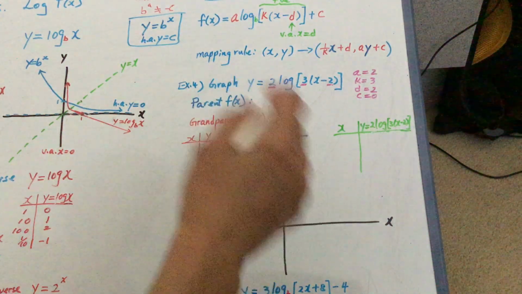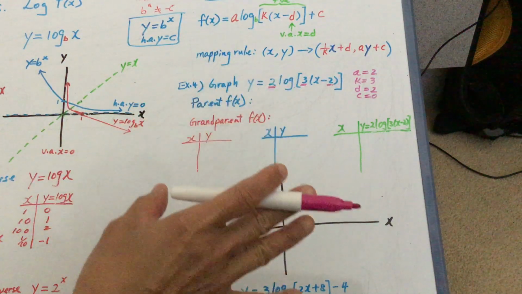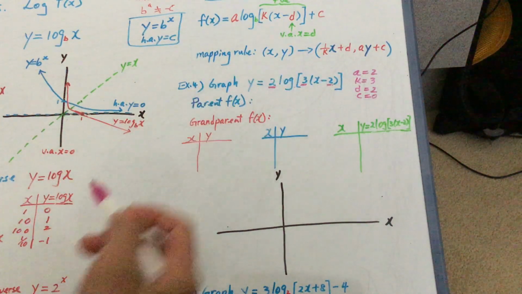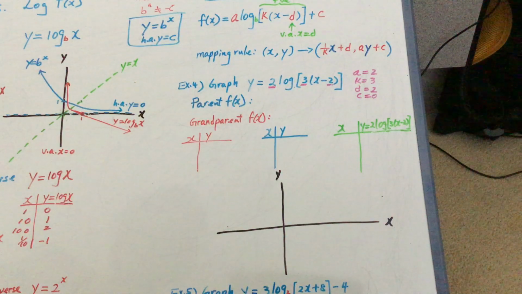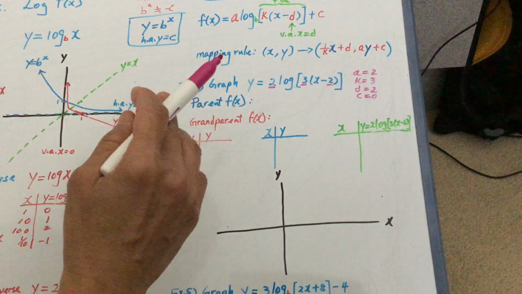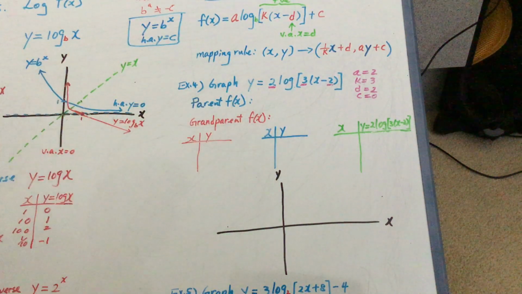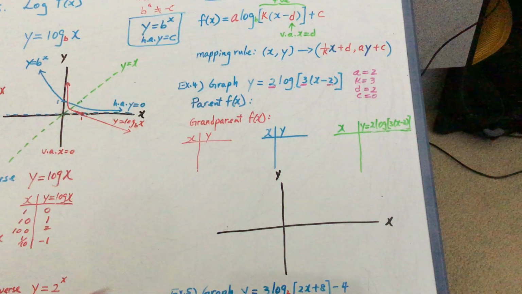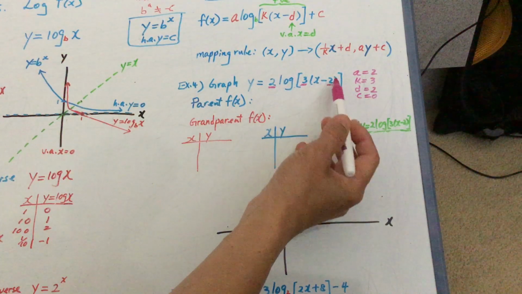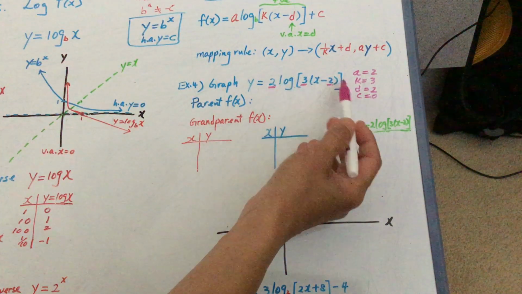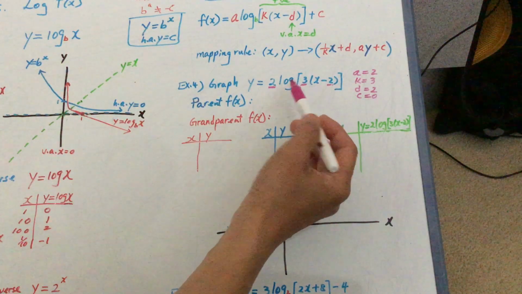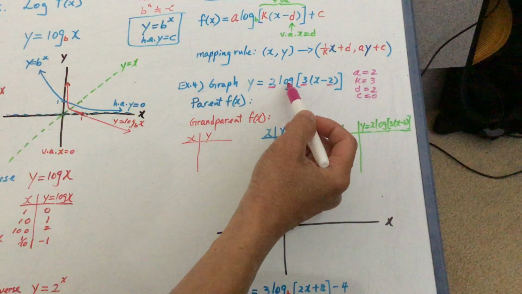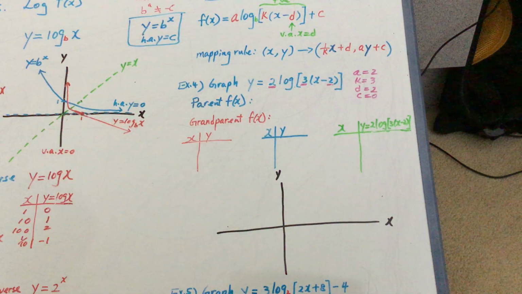But before we start to create the table of values, remember how easy it is if we can get everything back into the exponential form. But how can we get this into an exponential form? There is one more step in between. With this log equation with all the transformations, I would call the parent function of this one, what would the parent function of this one be?